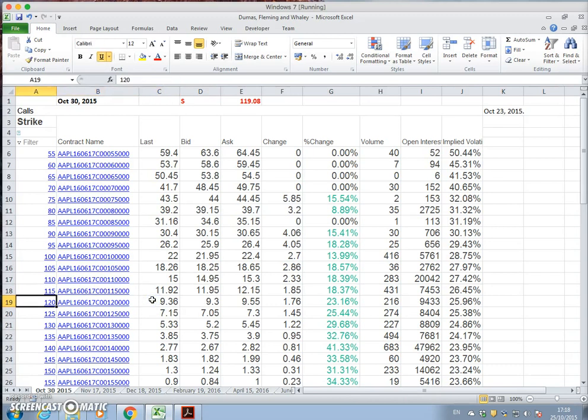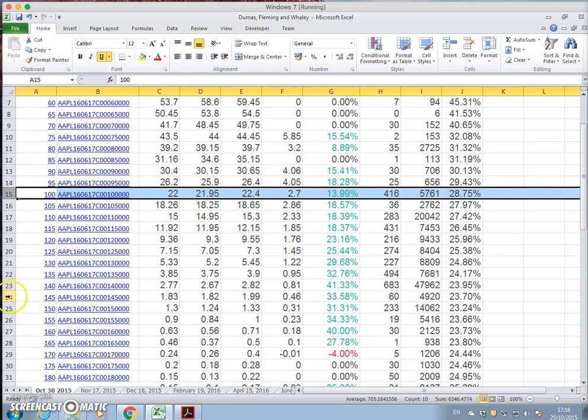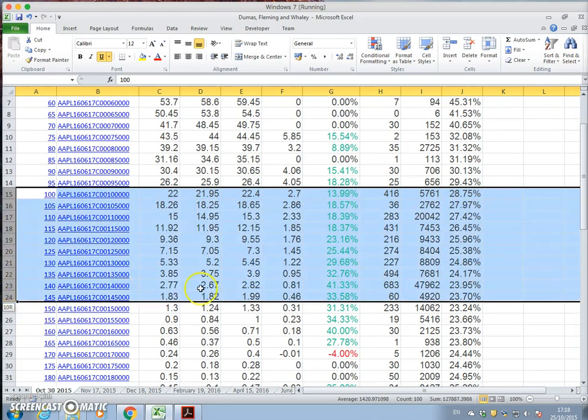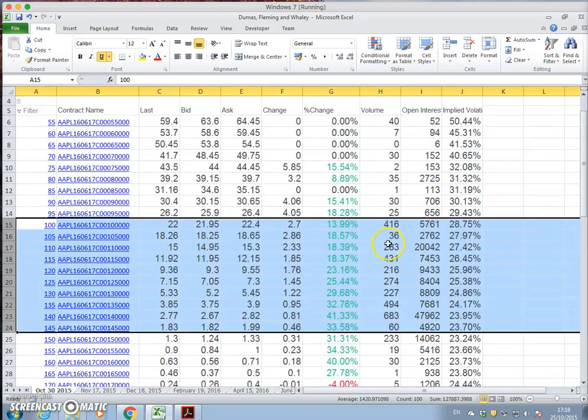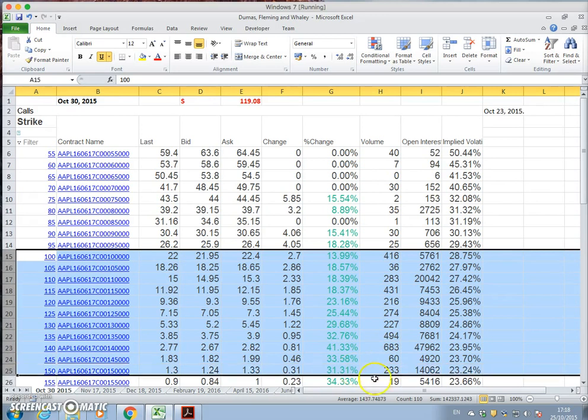If we consider this area here, from let's say 100 all the way down to about here, and look at the volume, trading would seem to be greatest. Maybe go down one more. The trading would correspond to be highest just on the volume. Trading seems to be higher in the region where the exercise is closest to the 119.